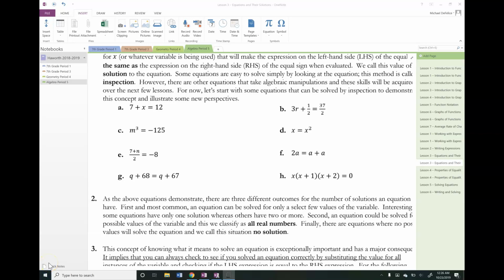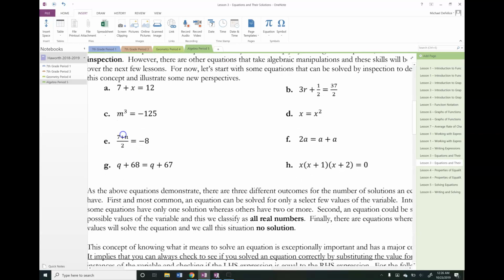So in this video, I want to go over what you should do initially when you have an equation that you're trying to solve. Whenever you have an equation, you should always ask yourself, can I solve this equation by inspection? All that means is, can you find the value of x that, when you replace it with a number, makes a true number sentence? Now, each of these equations here can be solved by inspection. So why don't you pause the video, open the notes, and see if you can solve these just by looking at it.